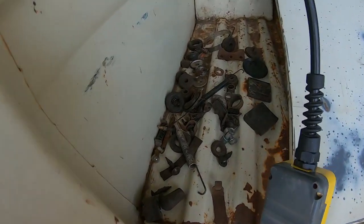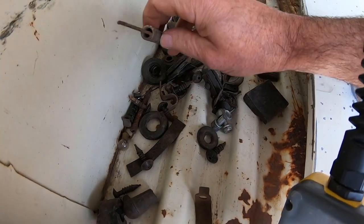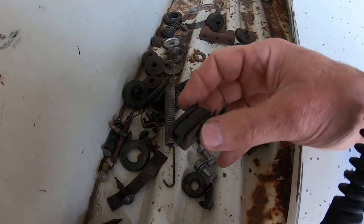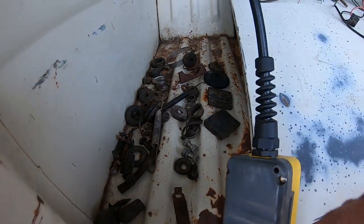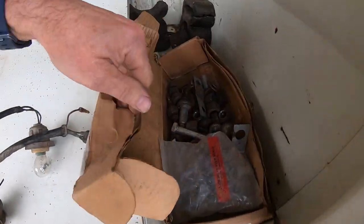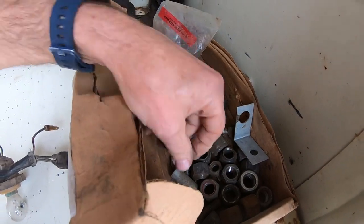This is what I'm dealing with. I just got boxes and boxes of bolts and clips and parts, trying to figure it out. That looks like a hood rubber. I got parts that say VW and Honda on them, so I just threw all those in the trash. Like this box of bolts. There's no way these are for this truck. I think these are all from some other truck.